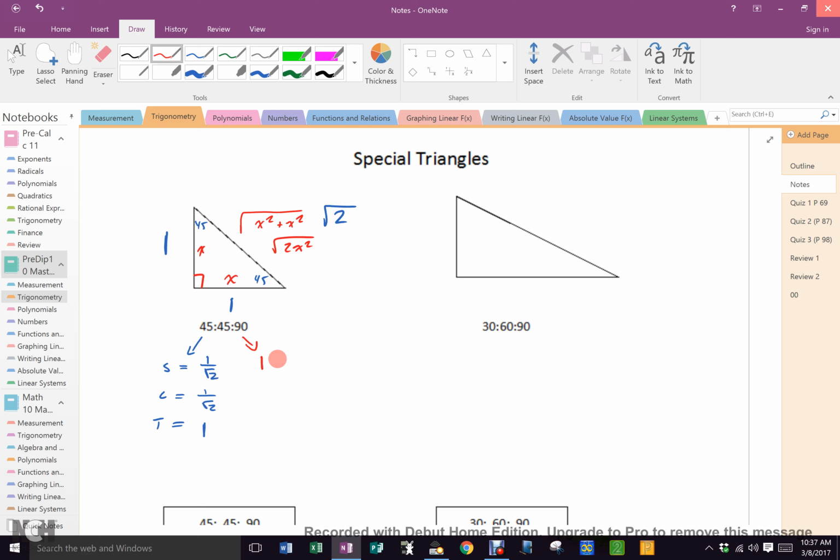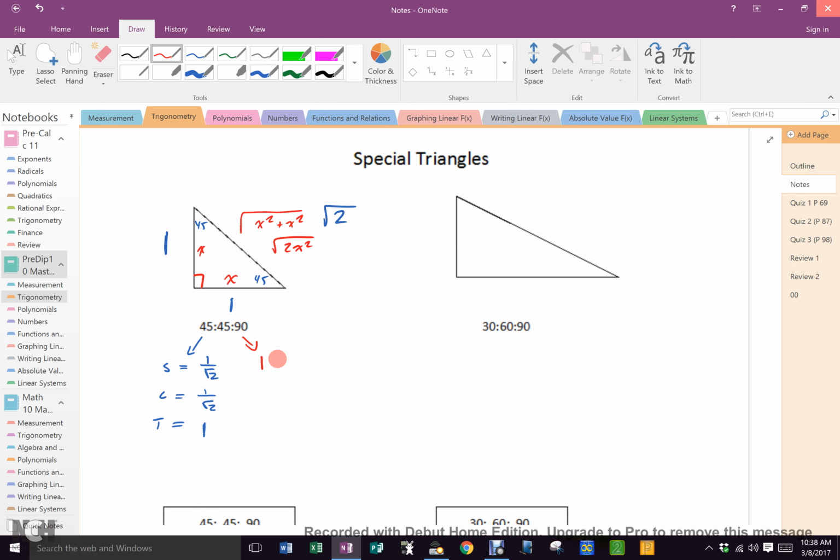What is cos? Adjacent over hypotenuse, isn't it? So what's adjacent? 1 and root 2, yes? But that would mean that the cos of 90 was the same as cos of 45. Does that make any sense? Are they the same angle? Are they references of each other? Maybe. What's cos of 90 on your calculator? 0. Why?